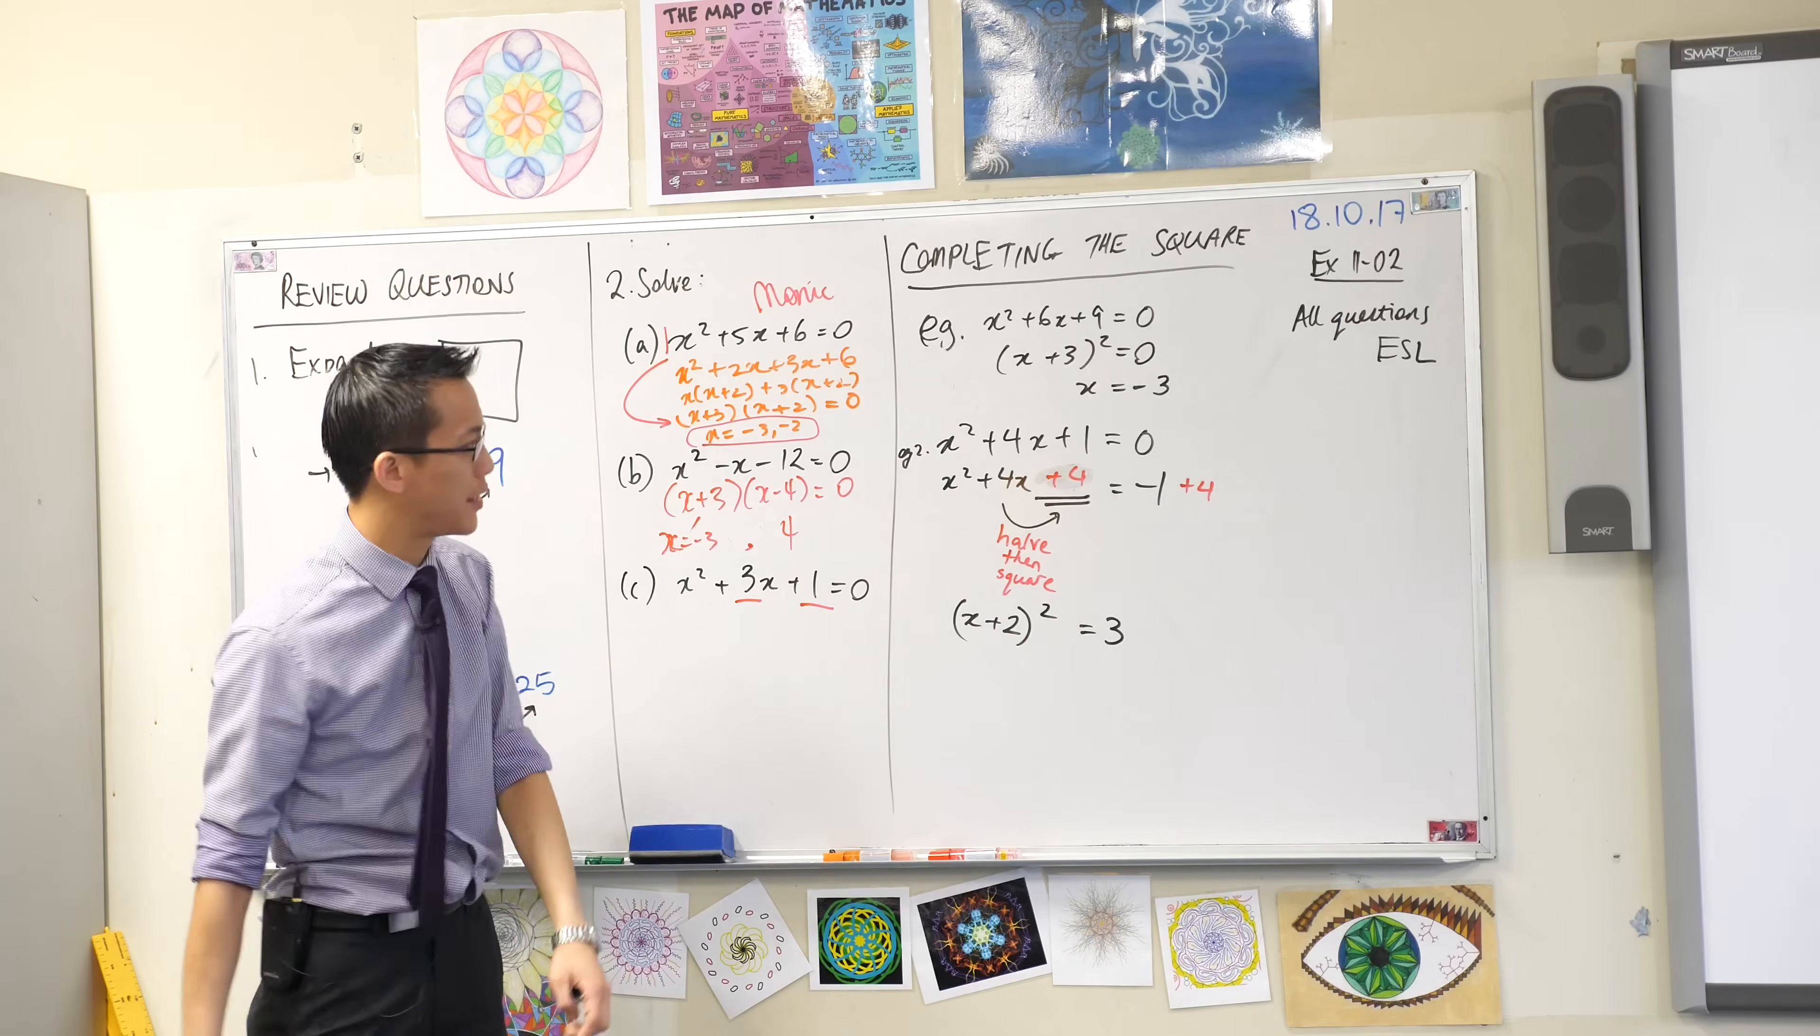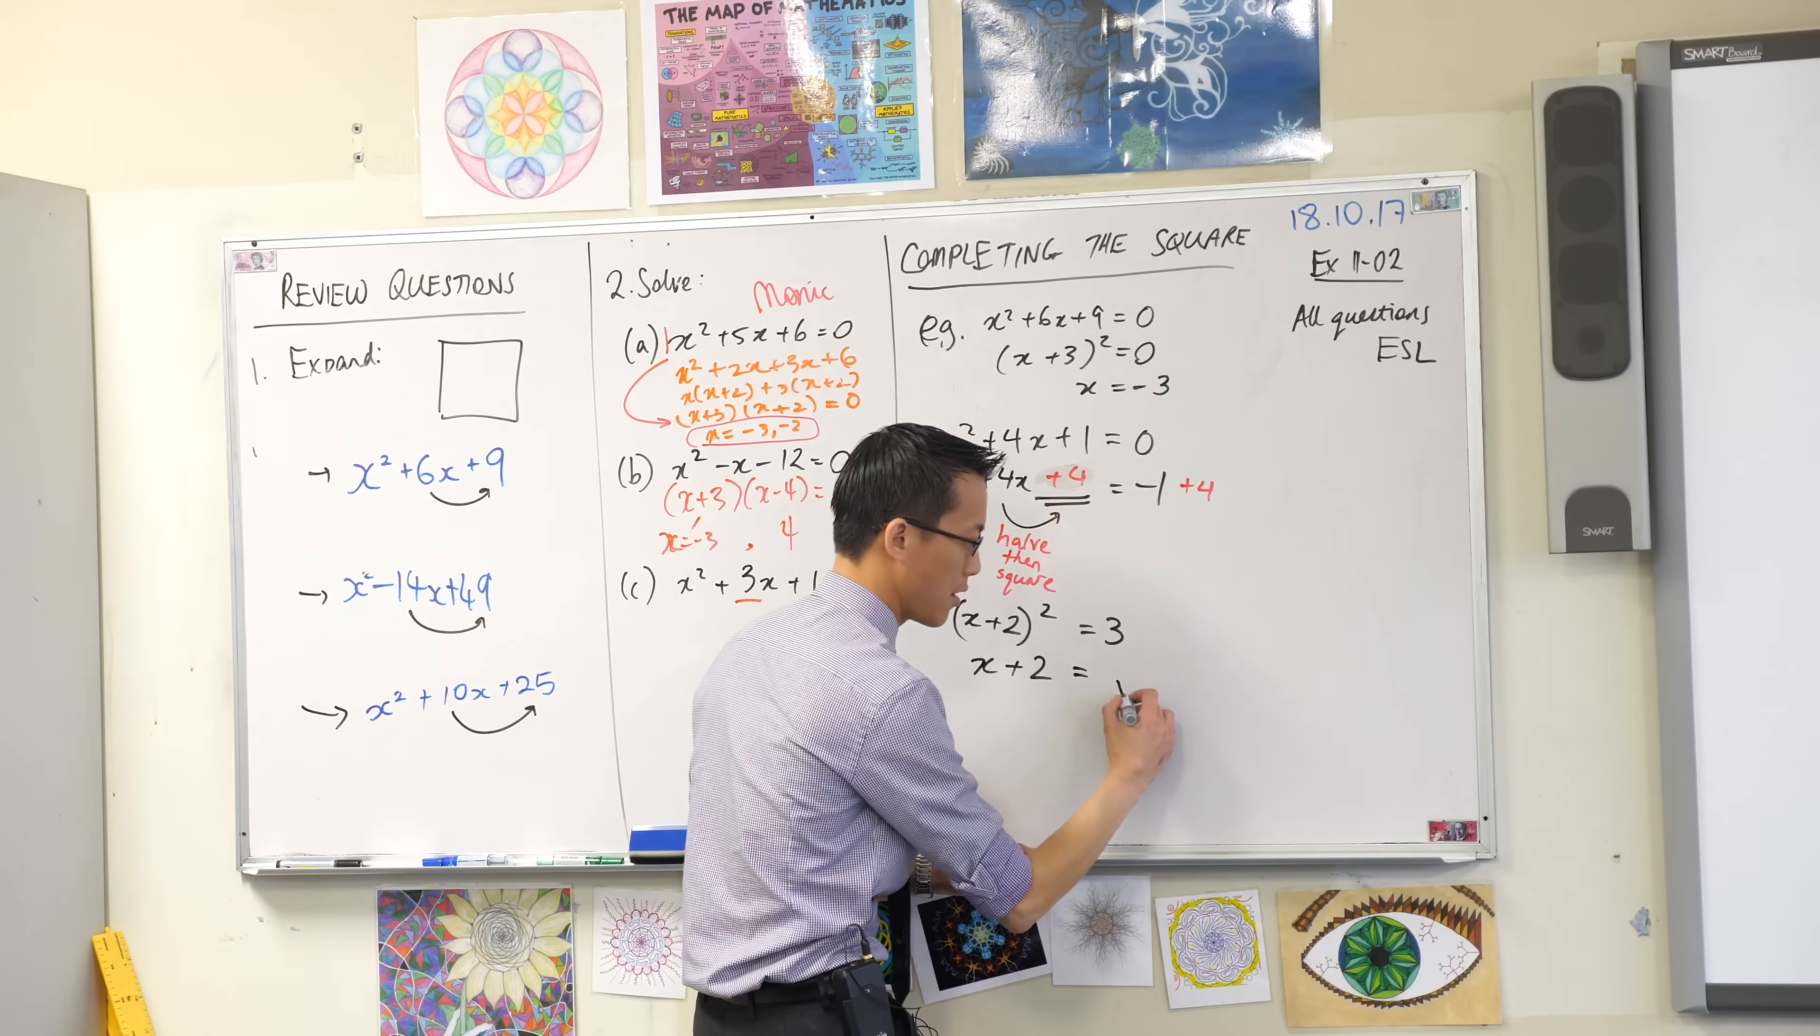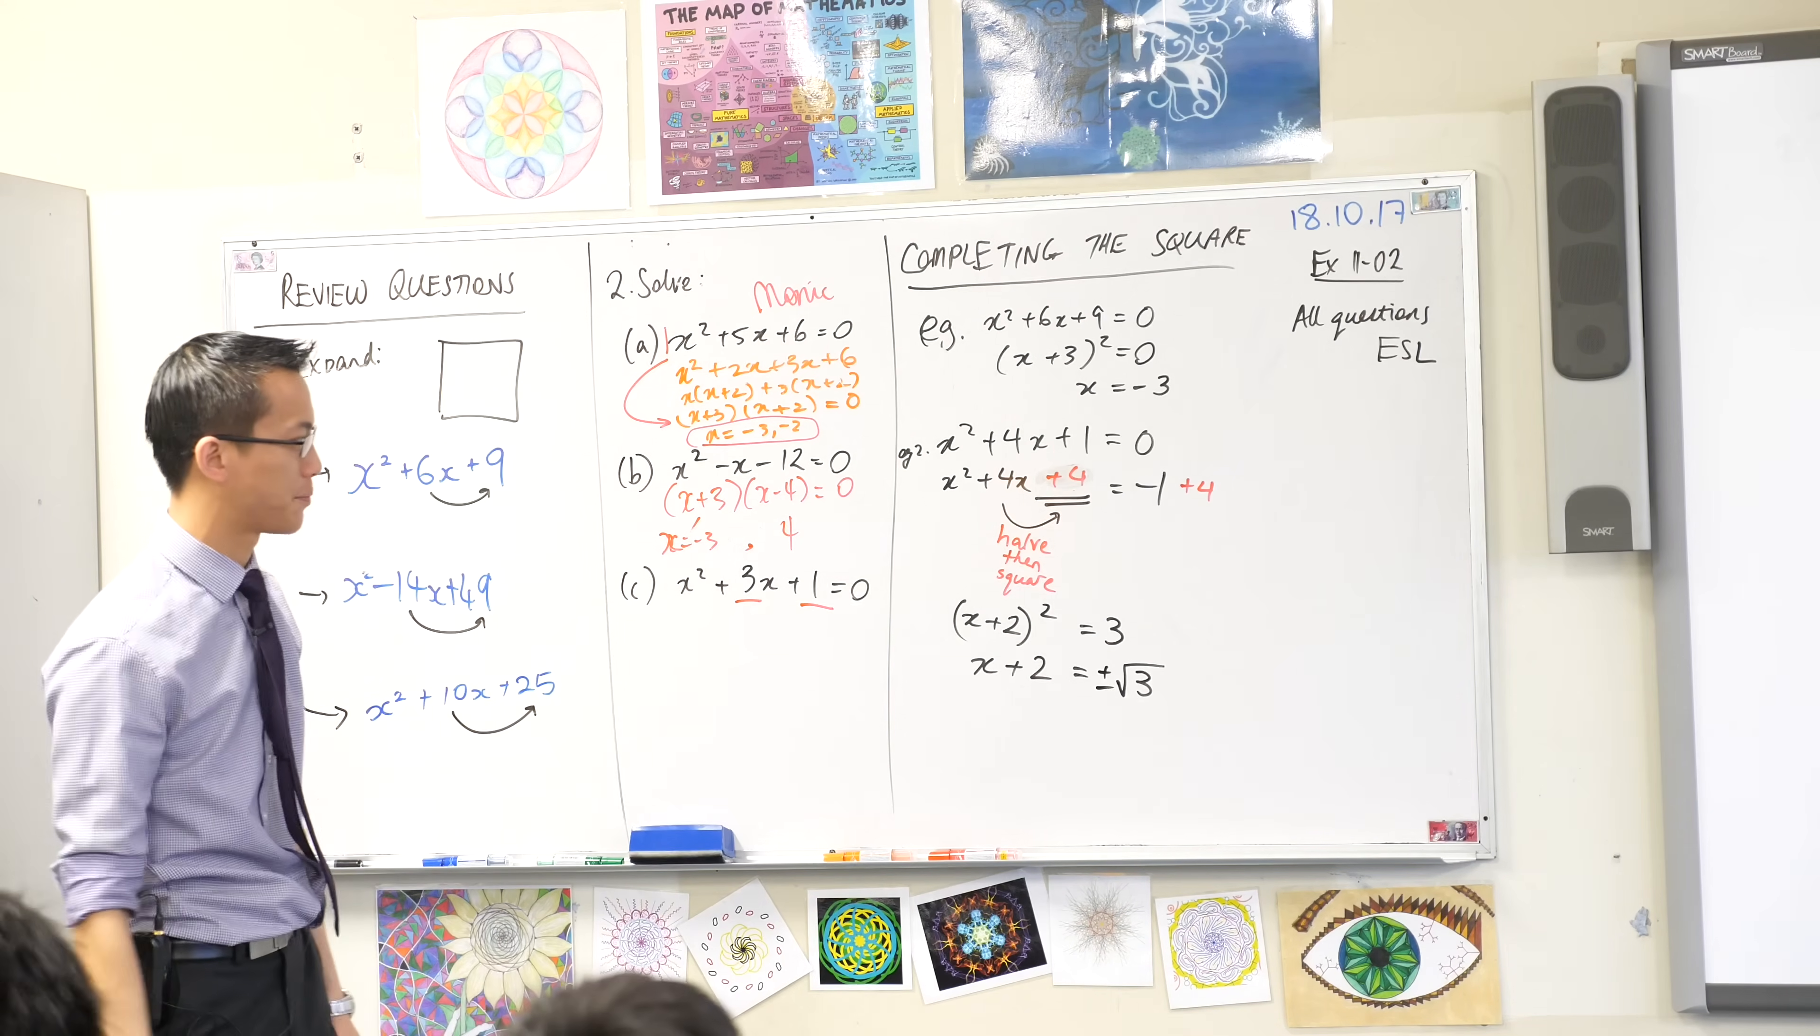Now, where do I go from here? Well, there's squares, I kind of need to get rid of squares. What's the opposite of squaring? We take the square root. So, if you take the square root of the left hand side, the square is gone. If you take the square root of the right hand side, you get the square root of 3, but just be careful, just be careful. This is not the only number you can square that gives you 3. There's another number, the negative, so I have to write a plus or minus in there. That's really, really important, okay?